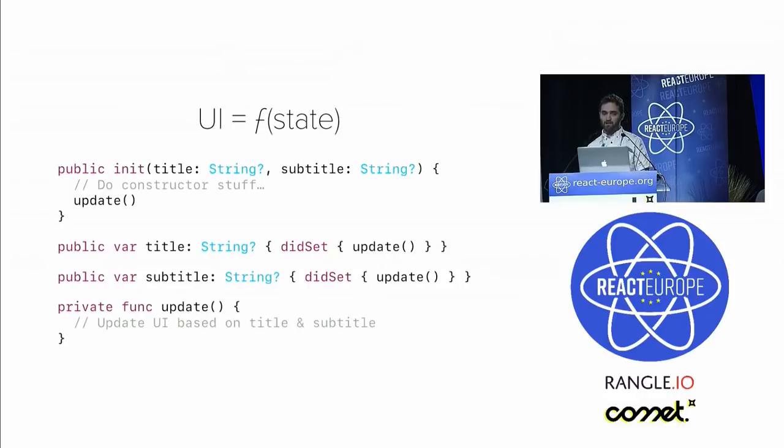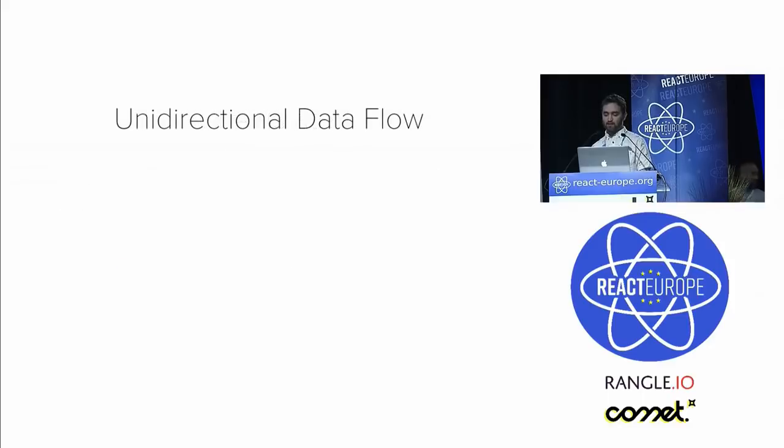Now, you could imagine, like React, our update function could return elements, it could do reconciliation, it could do all sorts of cool optimizations. I think that's definitely one option. In native iOS and Swift, it's often fast enough just to essentially flush to the DOM directly, just to update your UI views right away. And so it's not necessary that this is pure. It can have side effects as long as the compiler guarantees that you always get the same UI from your state. So the other thing that we need to guarantee is unidirectional data flow.